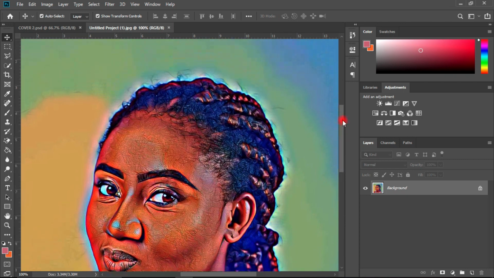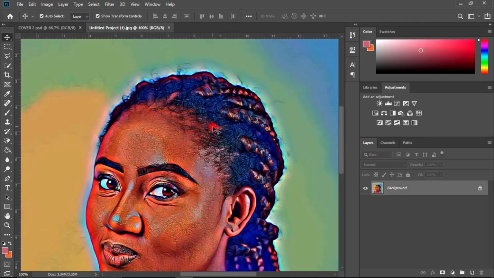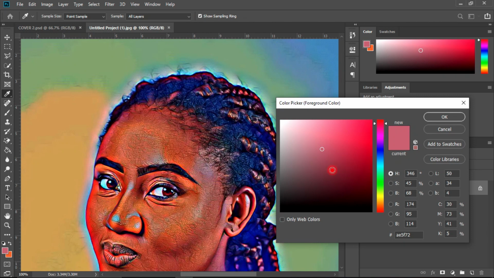We're going to look at this. First, make sure you select your brush tool. Alright, there's your brush tool. Make sure the color is actually black. So you double click on this swatch, and then you draw down to the black area. Make sure it's 100% black, because you're going to work on the hair.